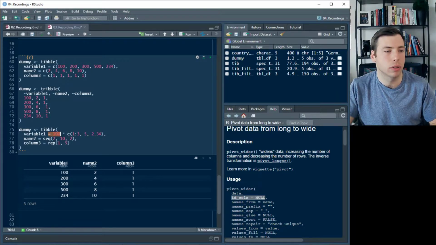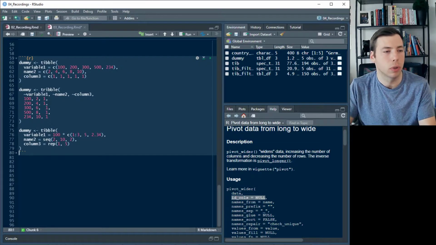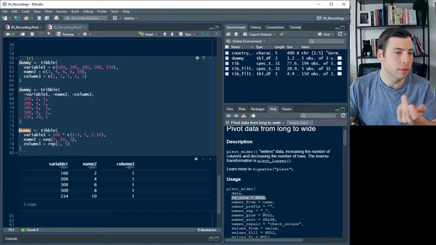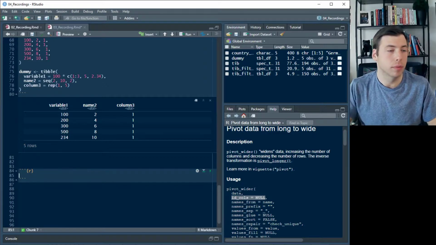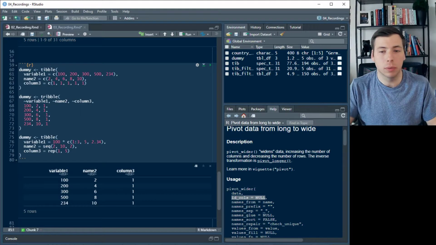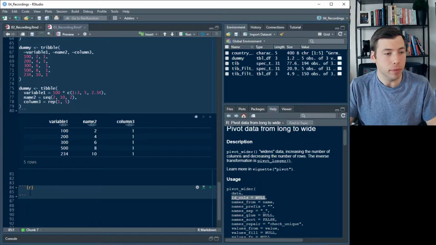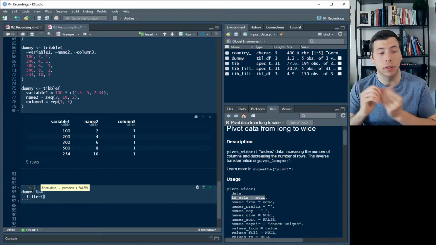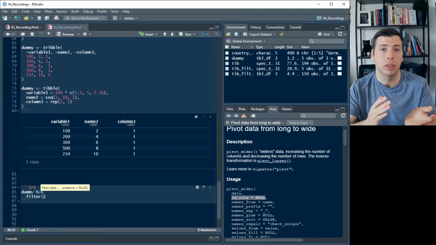So here I could use some calculations and I would get the same again. So basically we can create tibbles here, which is great, I guess. And so we have a toy example now. Again, with a tibble like this, we can do all of the stuff we already used to. So for instance, the filtering function, which is also part of the dplyr package.